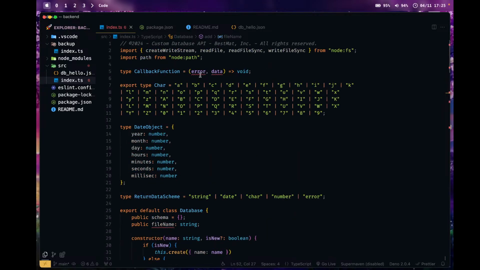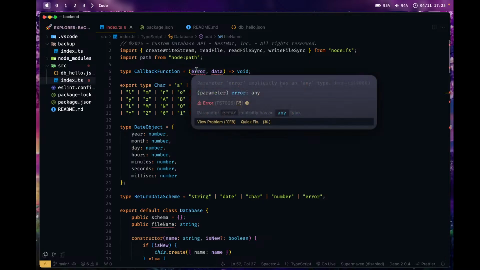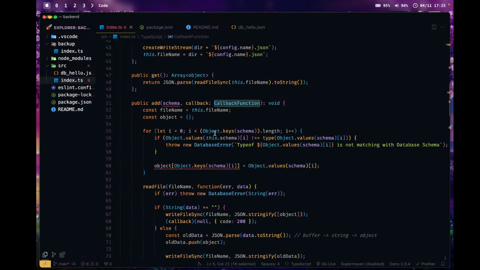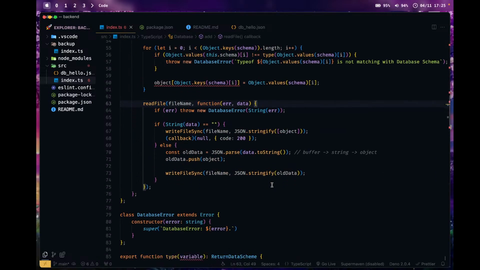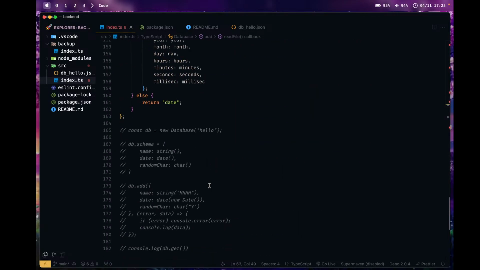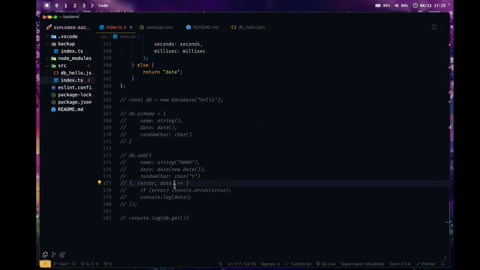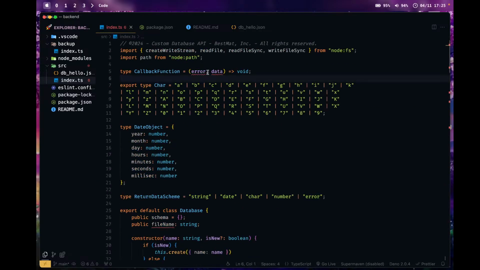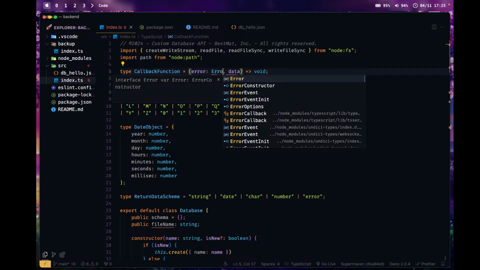Oh no. Oh, more type errors. Callback function. Okay, where do we actually use this callback function? What do we return? Oh, okay, we're taking in a callback function. So how does that work? It takes error and data, and error is of type error, right?